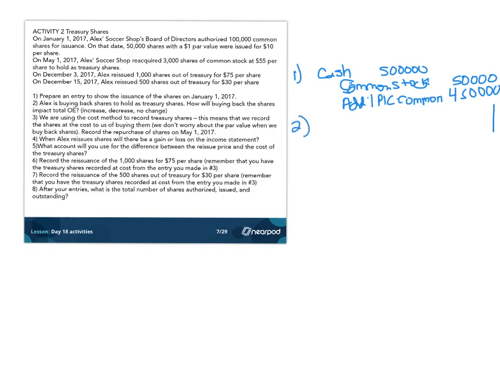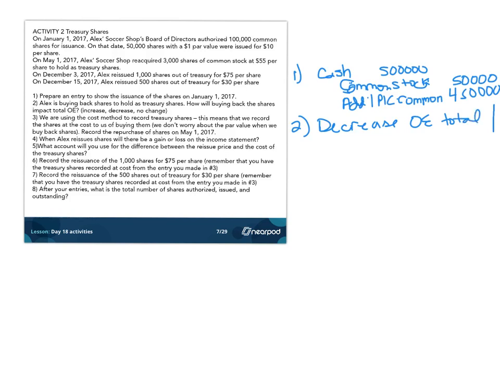Number 2 is basically asking you, when we buy back shares to hold as treasury, is that going to increase, decrease, or not change our owner's equity overall? If you were to look at the balance sheet that you have already started for your project, you would be able to answer this question. What you would find is that you have all these equity accounts that have a credit balance, and your treasury stock has a debit balance. And so when you combine those, that treasury stock is decreasing owner's equity.